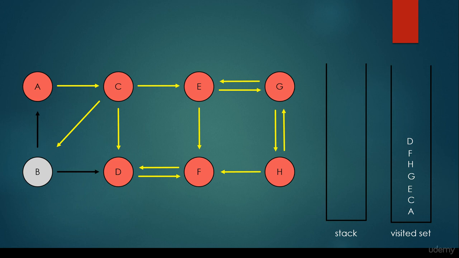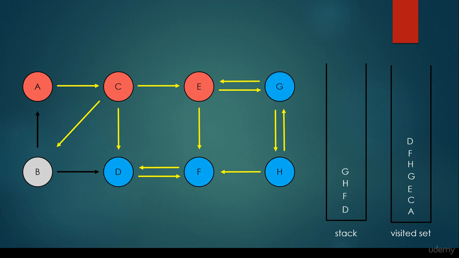So basically we add it to the stack finally. And we keep backtracking. We backtrack to F. We come to the conclusion that we have already visited all the neighbors of F. So we add it to the stack and backtrack to the previous node, which is the H. For vertex H, we have visited all its neighbors, so we add it to the stack and backtrack to the previous vertex, which is the vertex G.